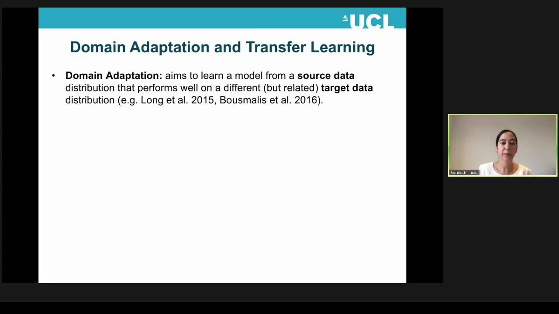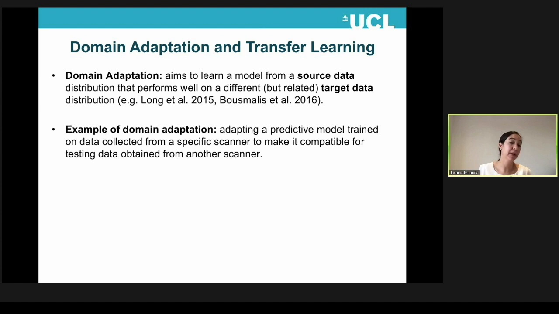In domain adaptation, the aim is to learn a model from a source data distribution that performs well on a different but related target distribution. One example of domain adaptation could be adapting a predictive function trained on data collected from one scanner to make it compatible with testing data obtained from a different scanner.